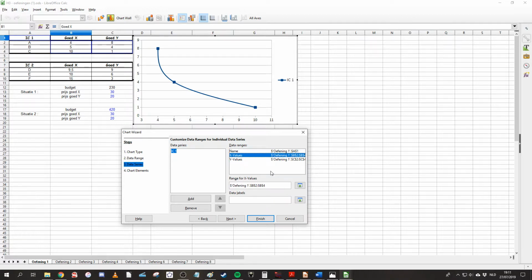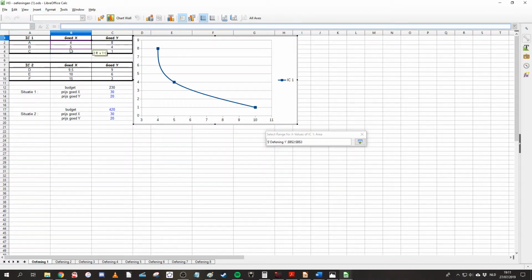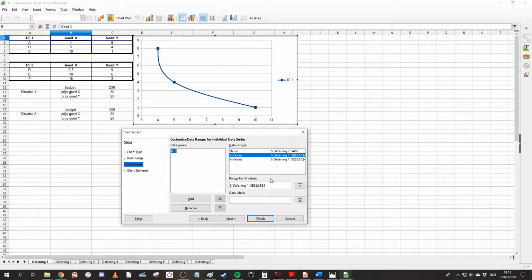Then I go to x values. The range for my x values, well, that's the thing over here. I'll just select my values. The thing is, everything I'm doing right now has already been done by my program, but I just want to show you how I'm doing it right now. Okay.